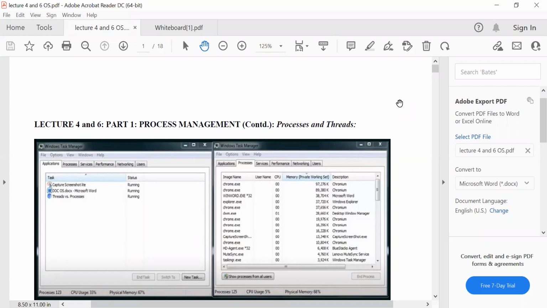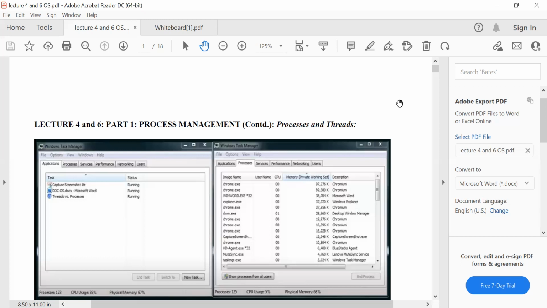And I remember giving you the example of if you have Microsoft Word open, the moment it is executing, it becomes a process. And within the Microsoft Word program, you can have as many processes as possible. For instance, you can have one process correcting your grammar and spelling mistakes. You can have another one maybe printing in the background if you've sent something for printing. You can have another one maybe checking on other things that you're doing on your Microsoft Word.